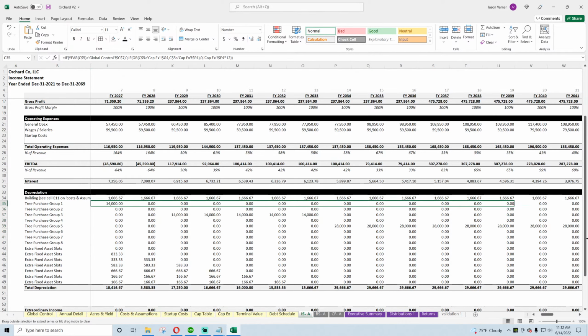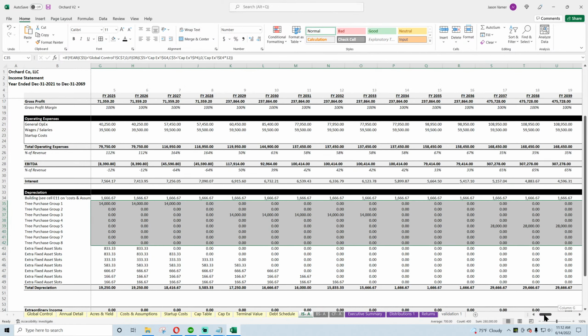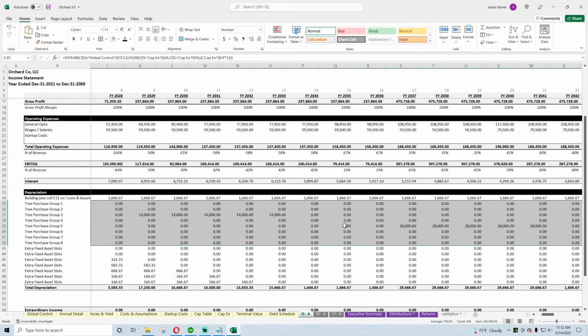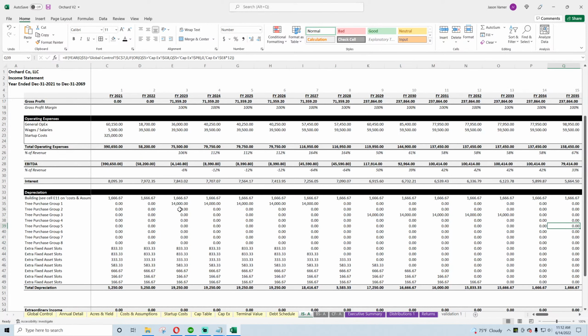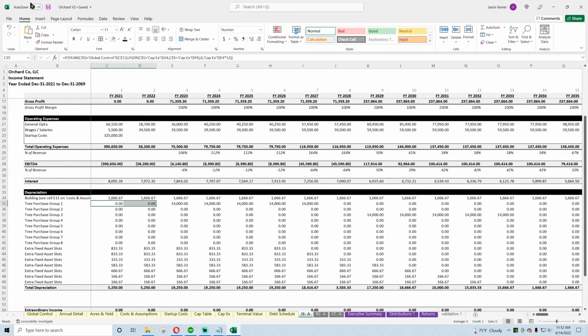So see, this is all offset because we're purchasing it. In this case, we're purchasing here. We have the offset for 2 years because of how long it takes to bear fruit. You can't actually depreciate until after it starts, so that's why there's a depreciation offset. So that's fine. And honestly, my goal is to finish this depreciation today, and then tomorrow we'll finish the rest of the model, which will be faster.